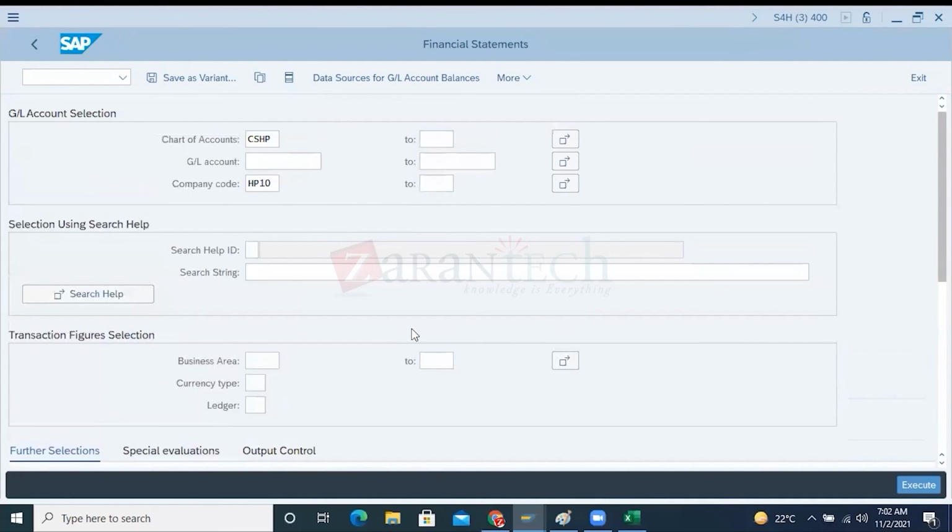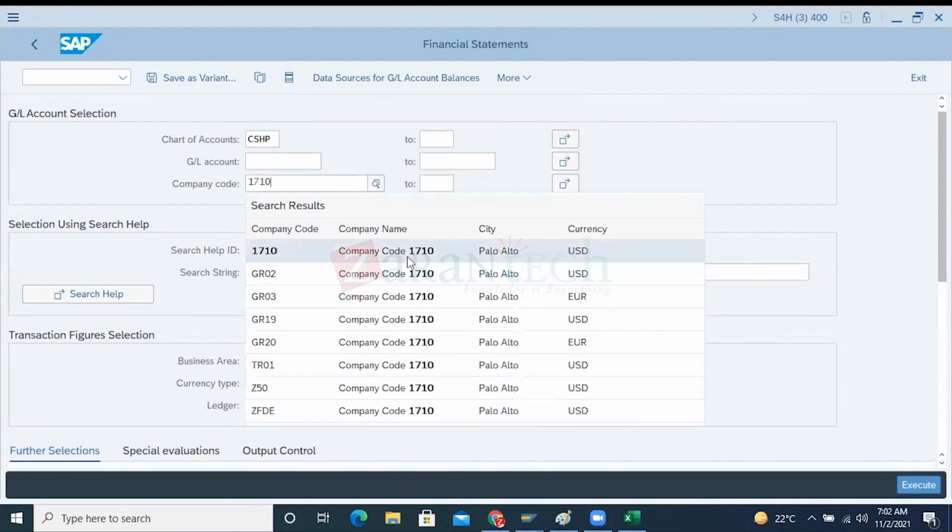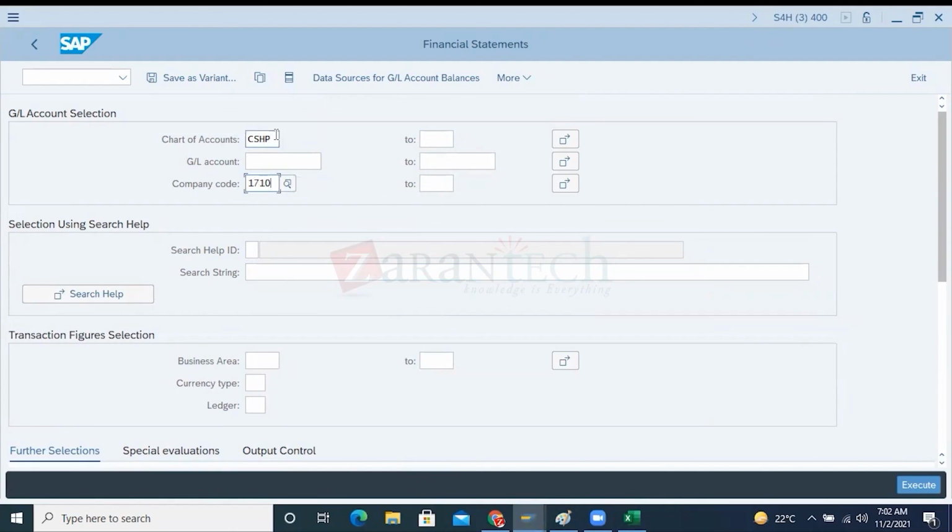So another silly question, right? In this financial statement version reporting, why do they give multiple selection of chart of accounts? I tell you, very good question. Now, for example, I'll go for 1710.